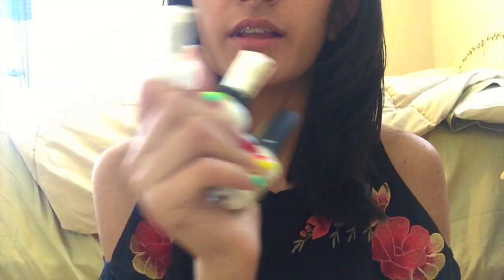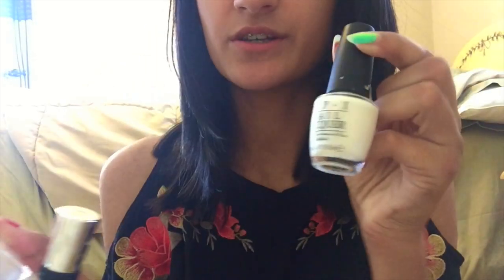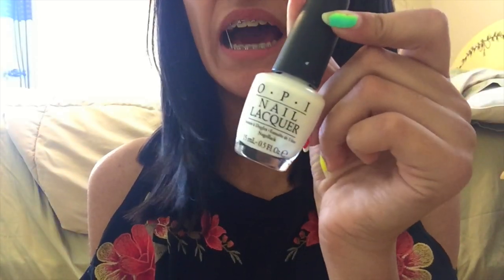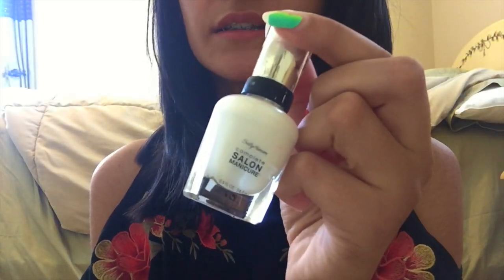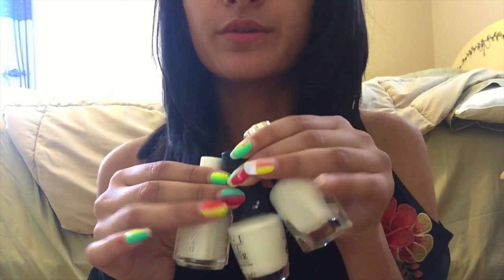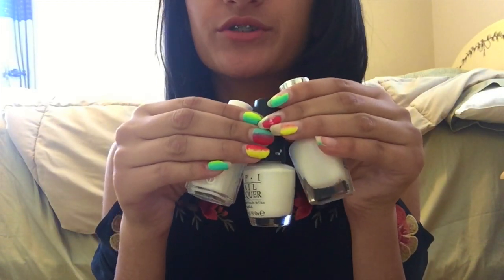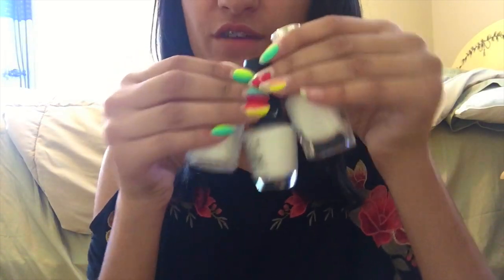The next favorite is white nail polish in general. I have been wearing it on my toes for such a long time. My favorites are OPI Alpine Snow, Sally Hansen Let's Snow, and Essie Blanc. The OPI one is definitely my favorite because it's so pigmented after just one or two coats. White nail polish has definitely been a favorite during July.